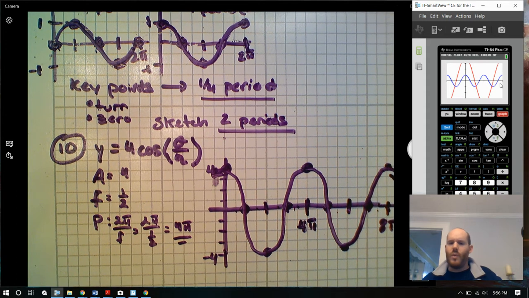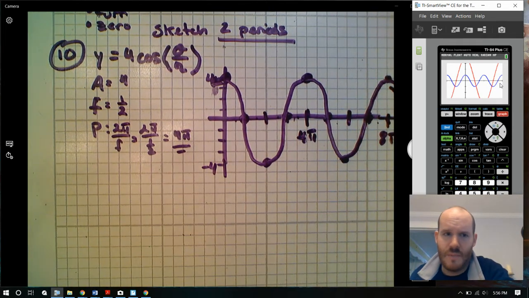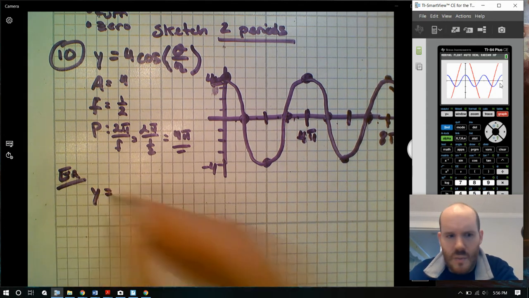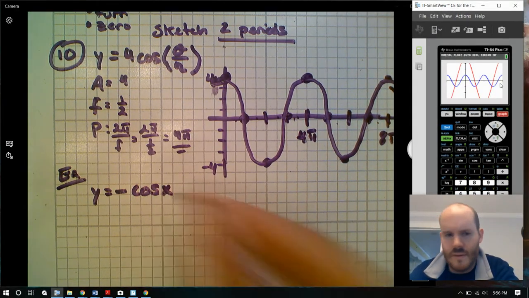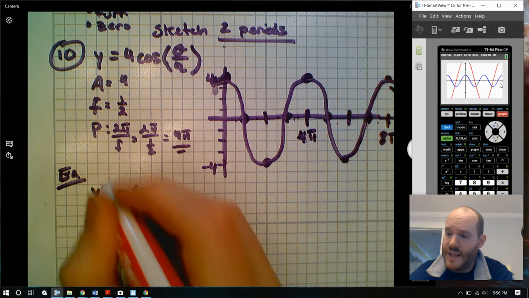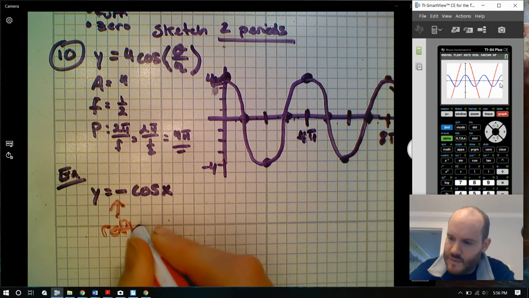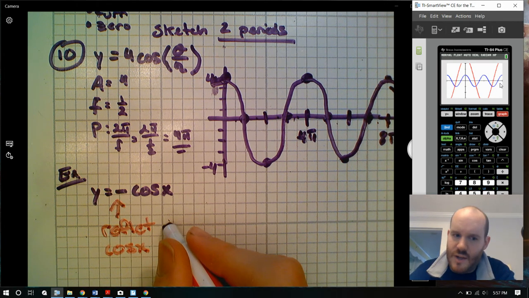Okay. Now, the last thing I'd want to mention about this is what happens if a negative gets involved. So I'm actually just going to make an example, and I'm going to say, what happens if I have the equation y equals, let's say, negative cosine of x? What would happen to that cosine function? Well, you may remember back when we did function transformations that when we multiply by a negative, the graph basically reflects. So what this negative is going to do here is reflect the original cosine function. And in particular, it's going to reflect it vertically.